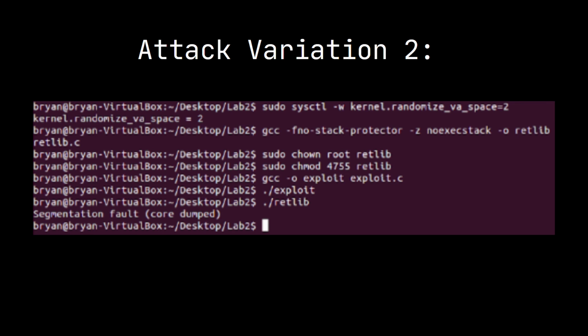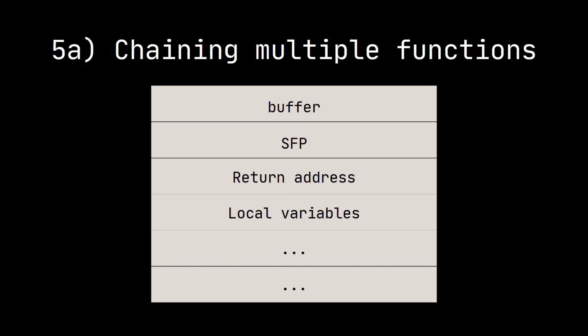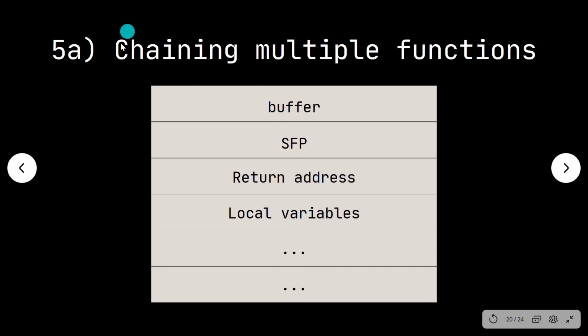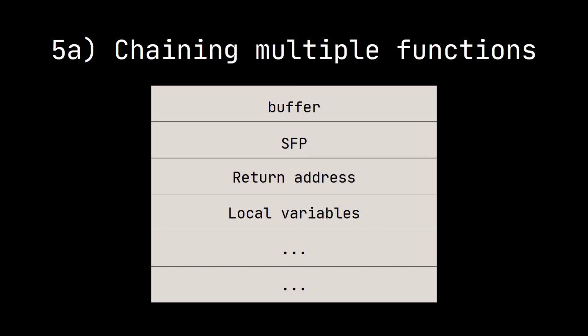So this is for task 5, the additional task, sorry. We did not need to do this in the VM. This is basically discussing whether it is possible to chain multiple functions without arguments. And this is actually possible by utilizing return-oriented programming, ROP. It is a computer security exploit technique which chains together snippets of assembly with stack control. Each of these code snippets ends with a return instruction.